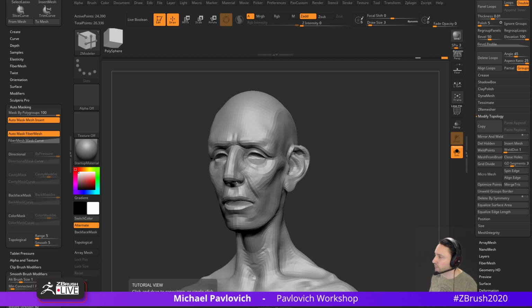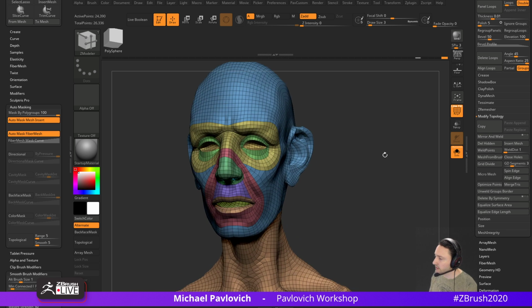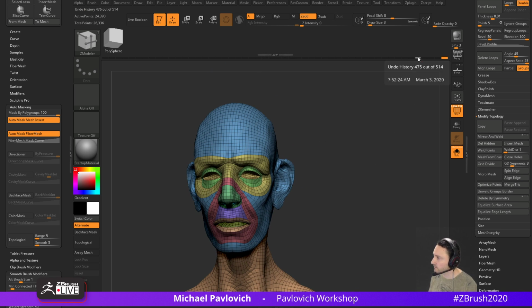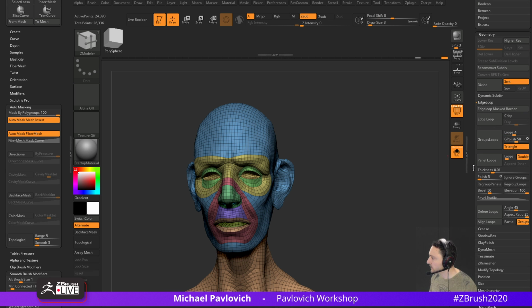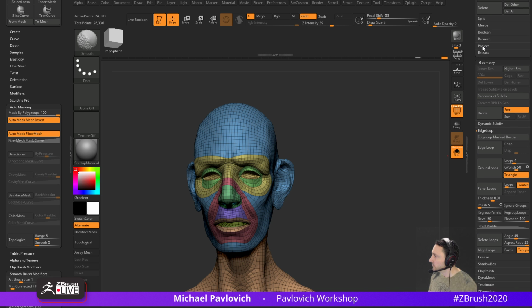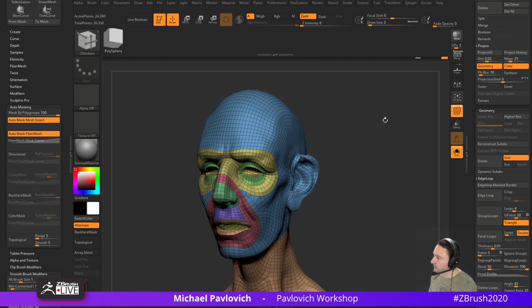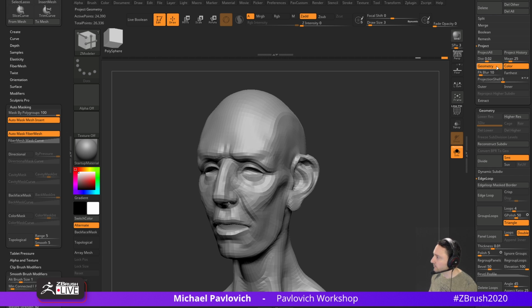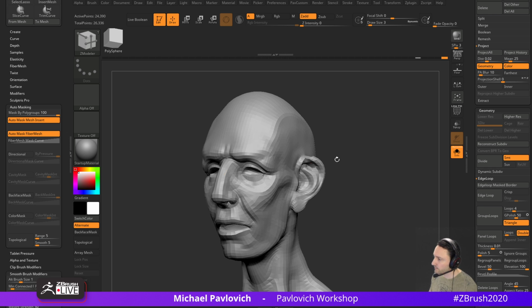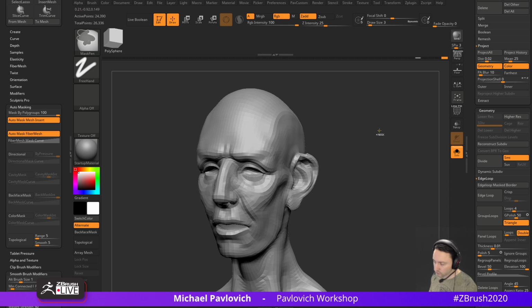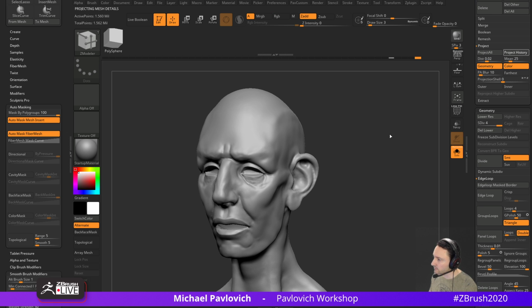So anyway, we got new geometry, and we have details Control-tapped here. And then we have underneath, in ZBrush 2020, we now have the ability to go over here to Project, and we have Project History. We haven't done any color yet, which is fine. You could also project color, but we're just going to do geometry. So we're going to say Project History, and that's going to project our details back. So now as we hit Control D to subdivide, we can go in here to Project History, and it's going to project from that history point to give us back our details. So I'm just subdividing and projecting. So we are going to have subdivision history and our details back.